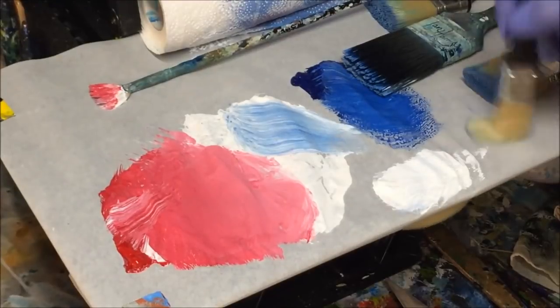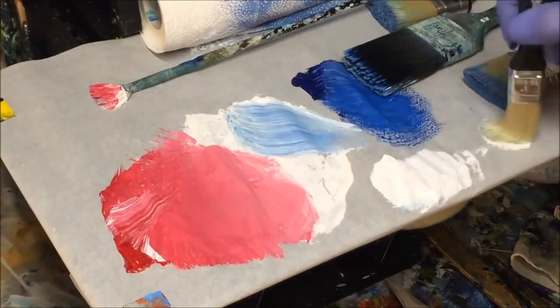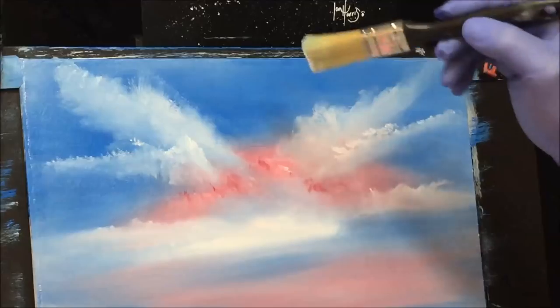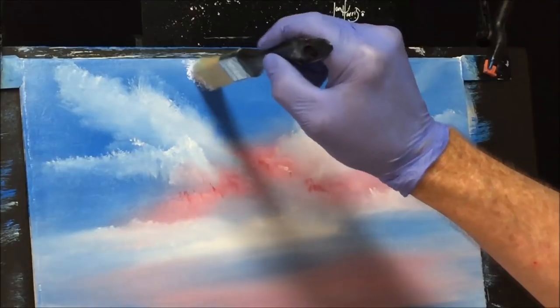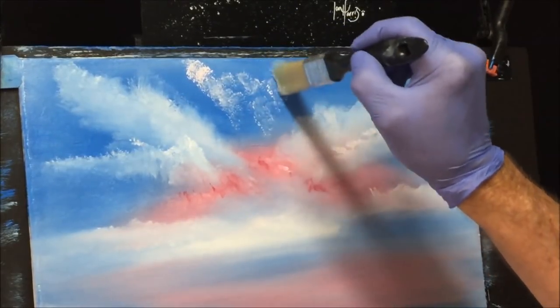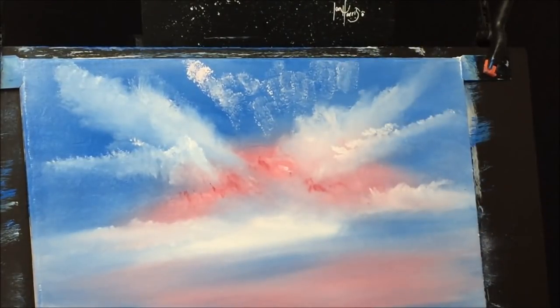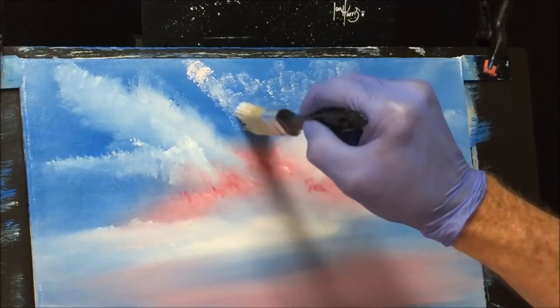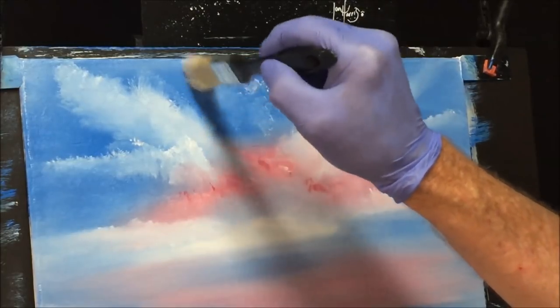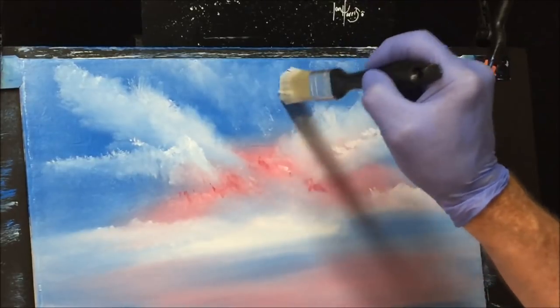Just to finish it off, with that little 1-inch brush, I'm just stabbing into the textured white, knocking it off, and I might put some, what are they called, cumulus? Something up here, blending out into the distance. Wipe that brush, wipe the hell out of it. Wash it and blend that into that blue. It'll die down a bit, but that's what we want. We don't want anything too brutal out here.